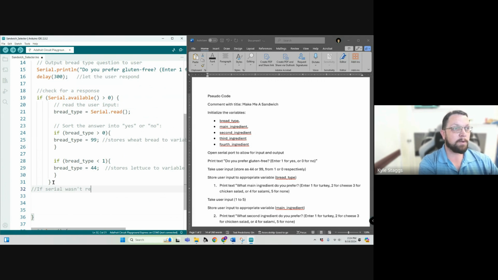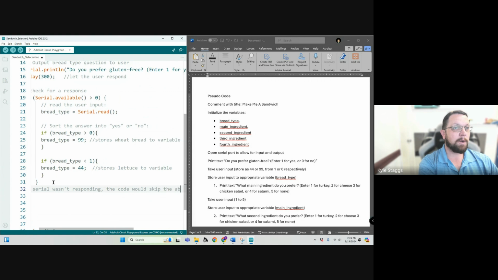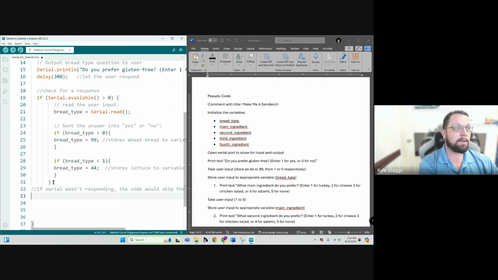If serial wasn't responding, the code would skip the above if and start from the next line below.